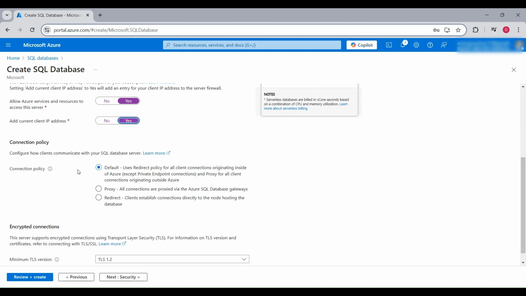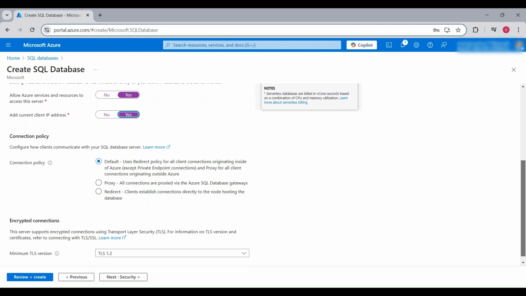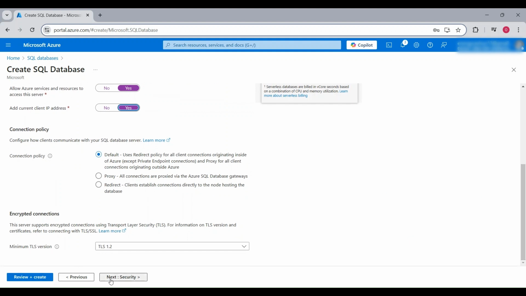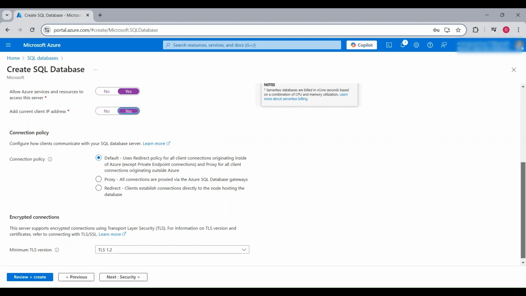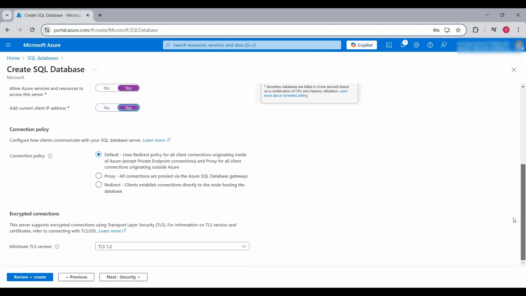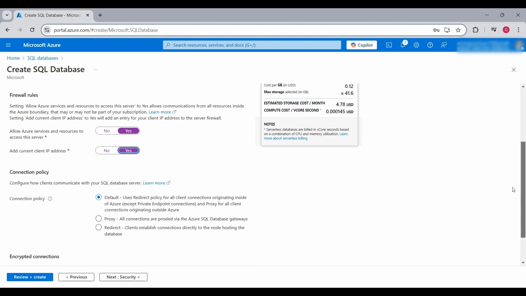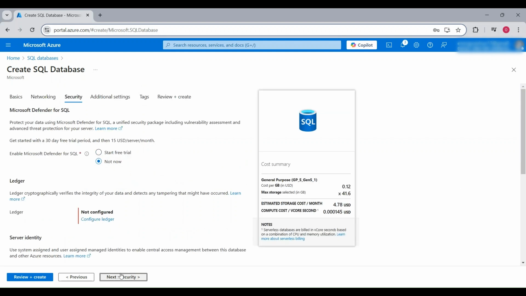We can bypass this, and we can go to the next process, security. For now we are not going to enable Microsoft Defender.